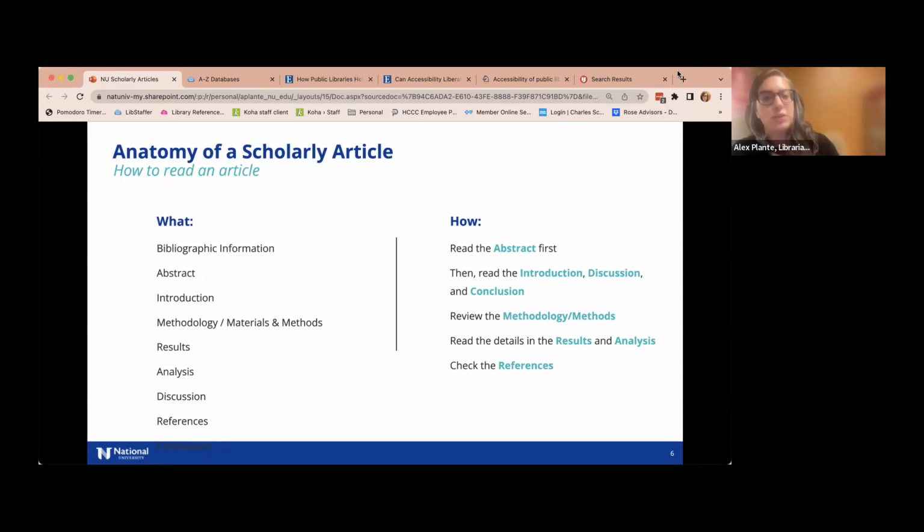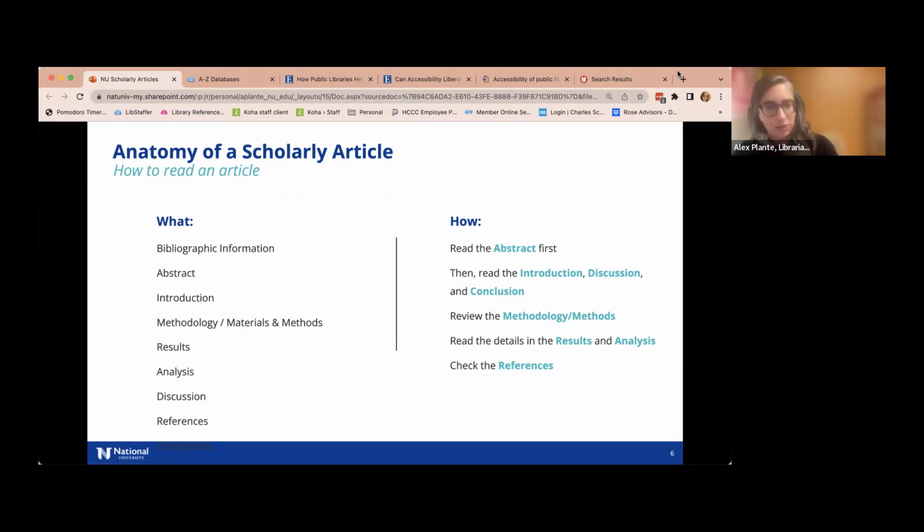And the reason why you should read the abstract first is a very obvious reason. If you read an abstract and you're like, this means nothing to me, it's not important to my work, to my future study, are you going to continue reading it? No. Guess what? You're going to save yourself an hour's worth of time by not reading an article that means nothing to you. So really take the time to read that abstract and understand what it says.